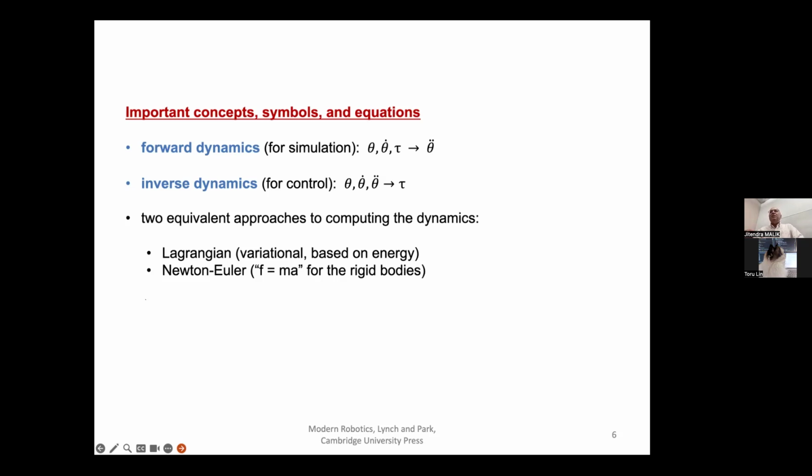There is the inverse dynamics problem. So the inverse dynamics problem is that what do you control? You control all your electric motors which are rotating all the joints. So that's the tau, right? Tau here is a vector of torques. So that's what you want to control. And what's the input? Input is whatever you want in terms of desired configuration, desired rate of change of configuration, and so on. So the input is theta, theta dot, theta double dot. So this is a very well-defined problem.